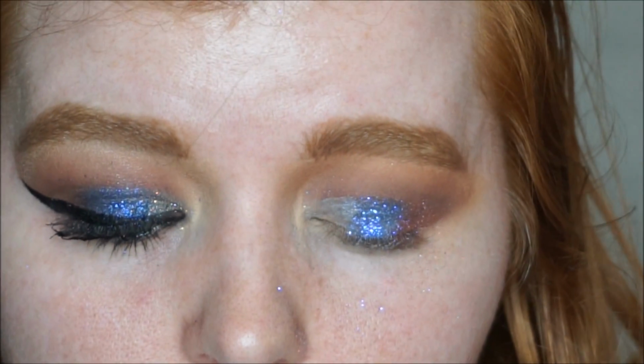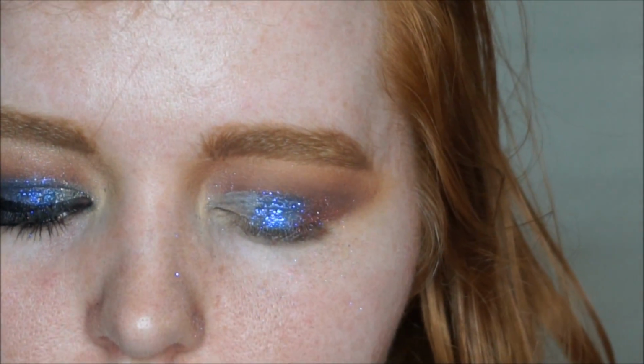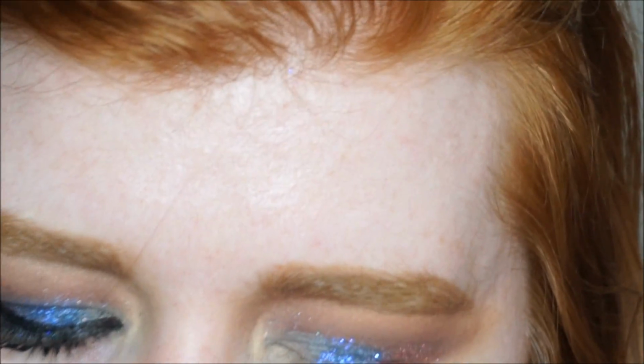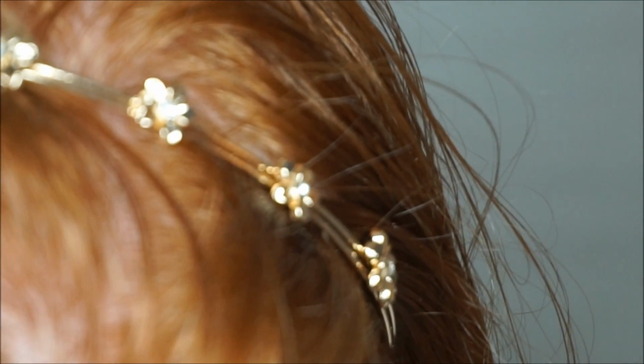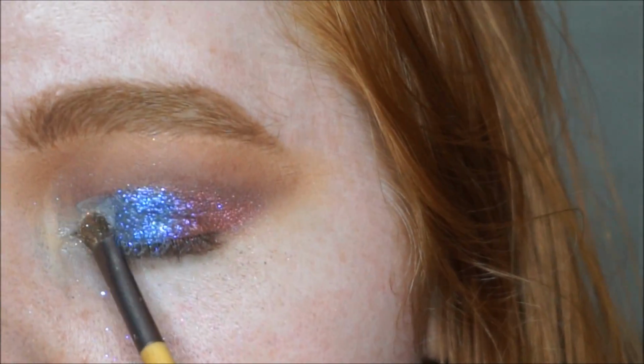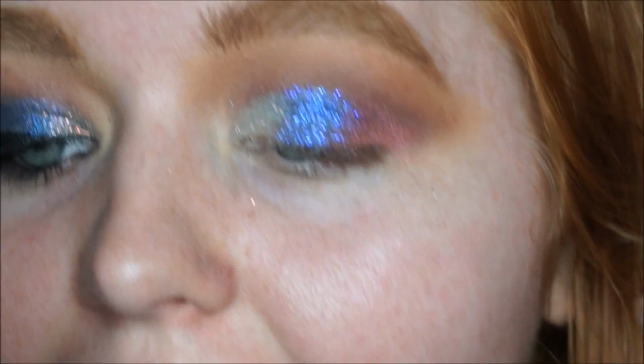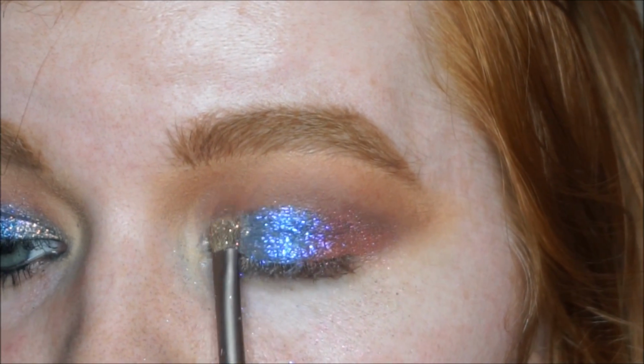And I'm going to take the Too Faced glitter that came in Nikki Tutorial's Power of Makeup collection. The Glitterally glitter, which is so beautiful. I didn't even realize until I accidentally created this look that it was gold. Because I put all these on and then I was like, oh my god, that's totally Pokemon Go teams.